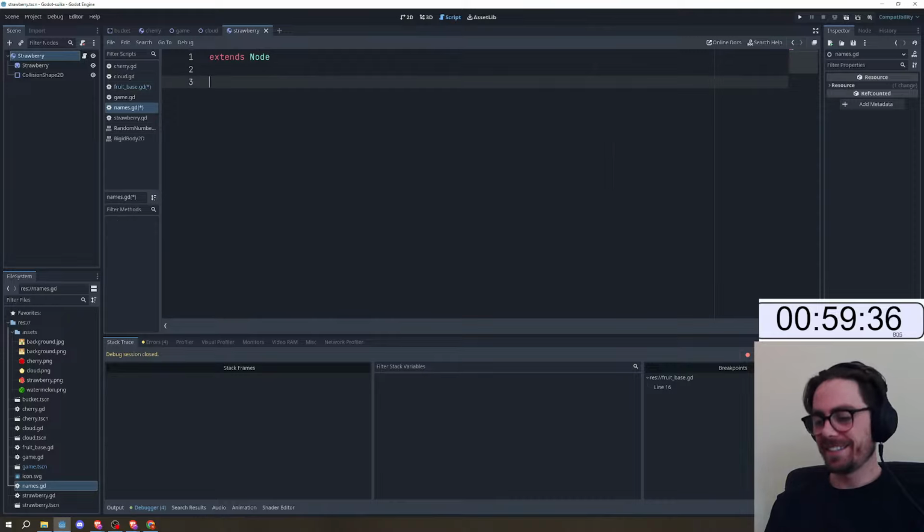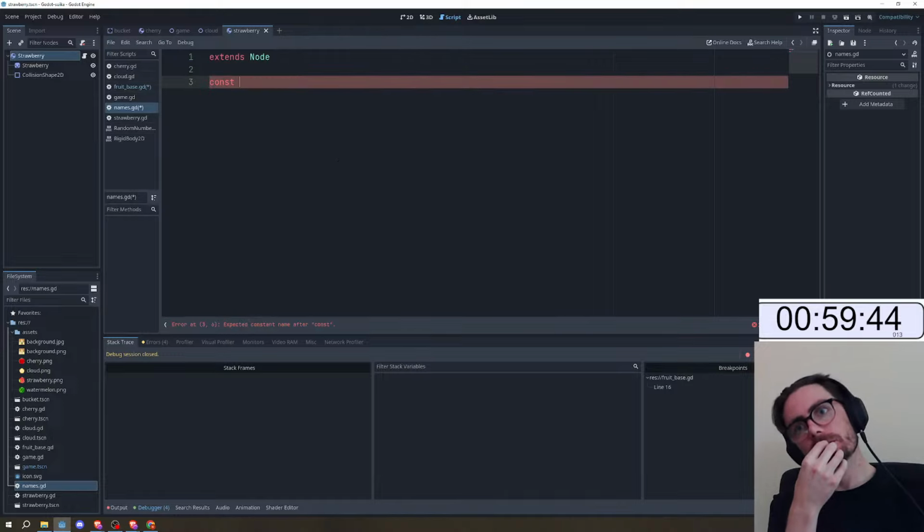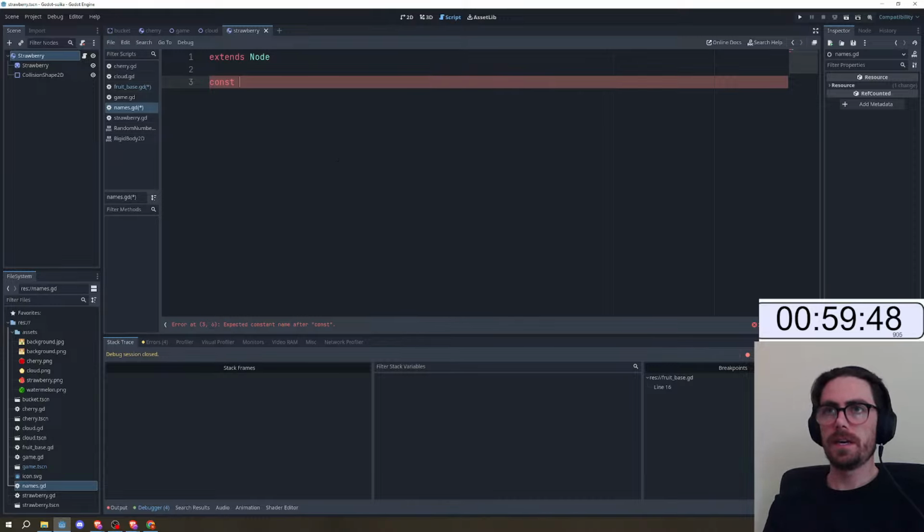This doesn't need to extend node, does it? I don't know. So we've got const fruits equals enum.